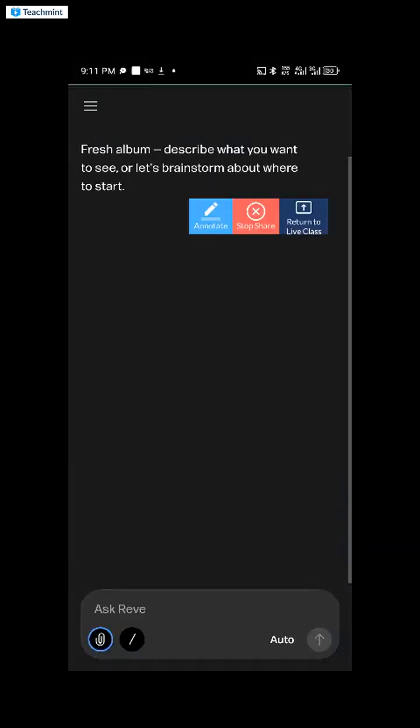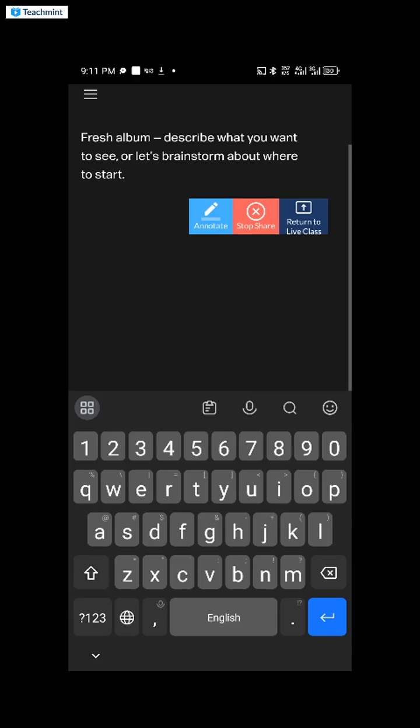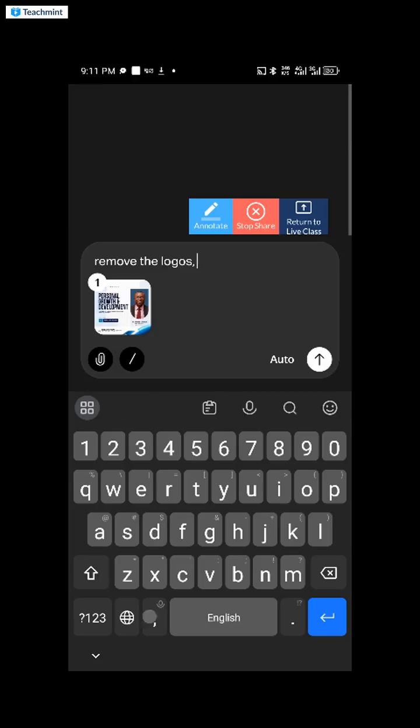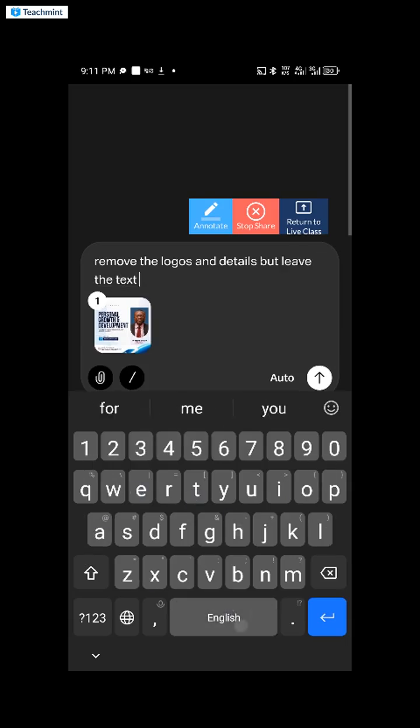This one. Now let me give it instructions. Remove the logos and details, but leave the text backgrounds.